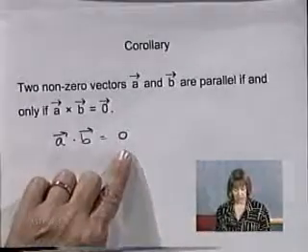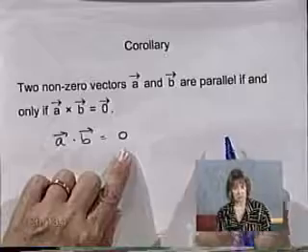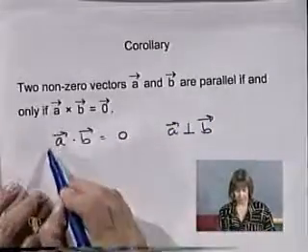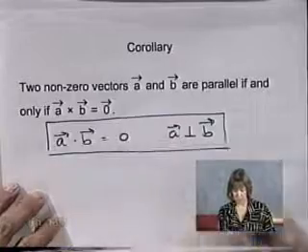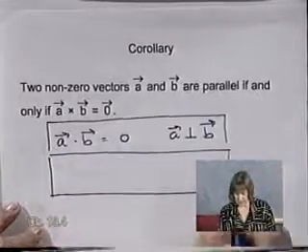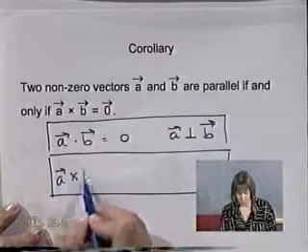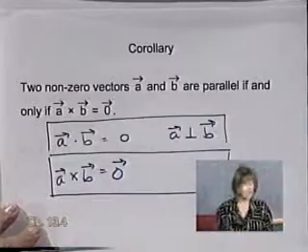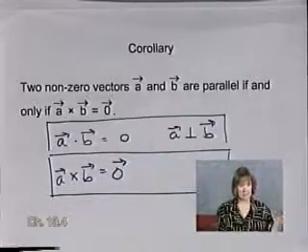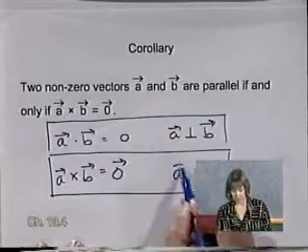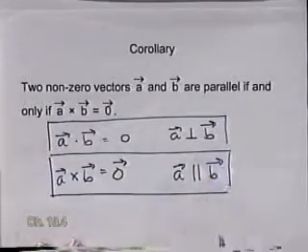When the dot product was 0, what did that tell you about your vectors? That told you that A was perpendicular to B, right? When your dot product was 0, your two vectors were perpendicular. What we have just proven is, now remember, cross product gives you a vector. So it doesn't give me the number 0, it gives me the vector 0 that has an x, a y, and a z component of 0, 0, 0. When your cross product is 0, that means A is parallel to B.